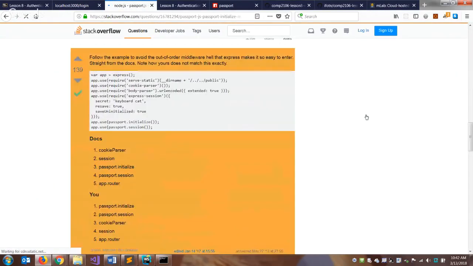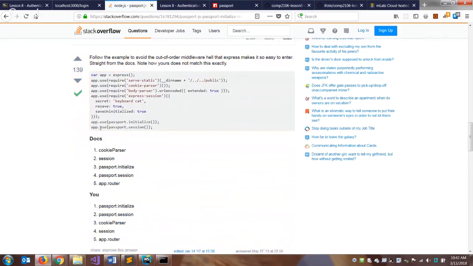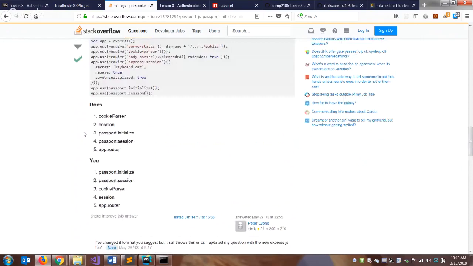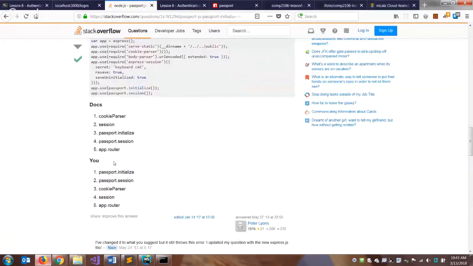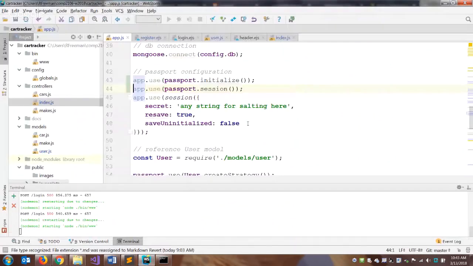Let's see. So this is what we've done. Oh, the issue may be the order of things. Passport initialize and passport session. It may just be an order thing.